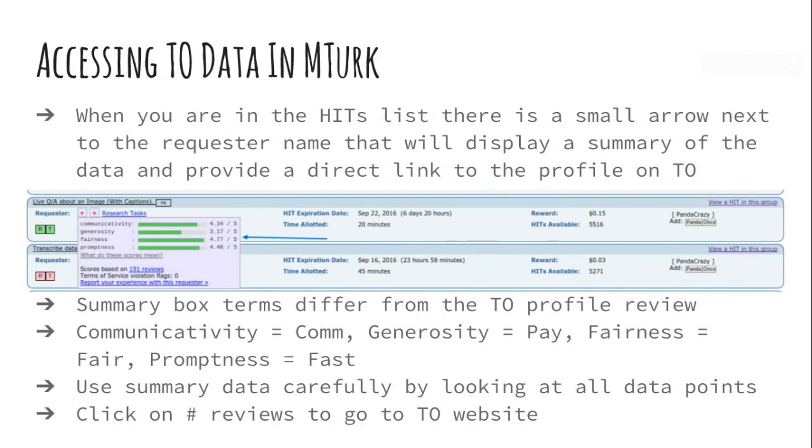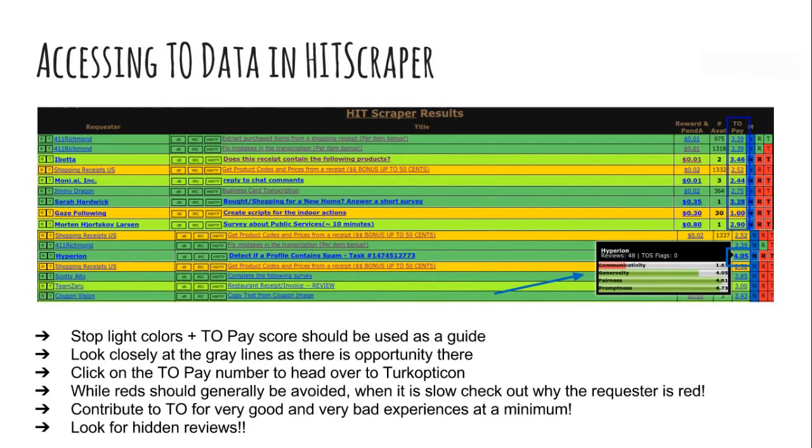So again, those nuances are there. You kind of learn, when you're looking at the number of reviews versus the categories, how to get your comfort level. And I can't dictate that for you because it really depends on how many HITs you have, what your approval rating is, what risks you can take. That's something you need to decide. So moving forward, you can also get this information in HIT Scraper, which I also have another webcast on.